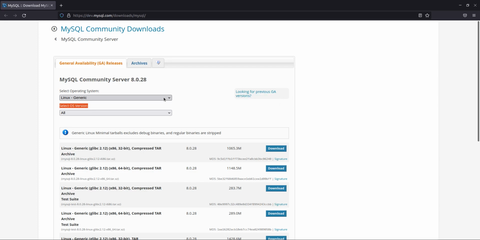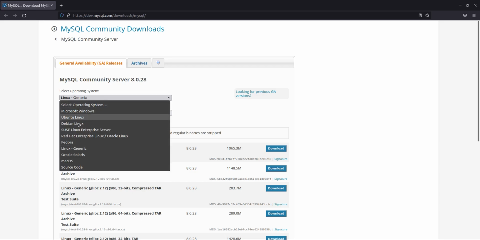Since we are going to download for Linux, if you want to go for a specific operating system like a Linux distributor, Linux has so many distributors, that may be Ubuntu, Debian, SUSE, Red Hat, Fedora, so many are there. If you want to download for a specific operating system, that is also fine. You can go and download, that will be a deb file and you can directly install. Or else, if you want to download Linux generic, that also you can do.